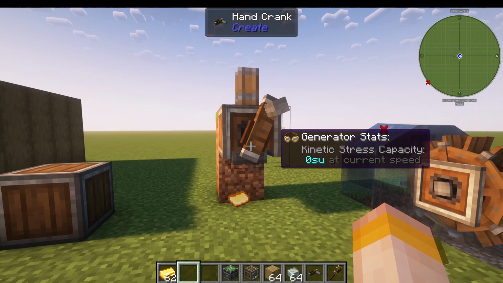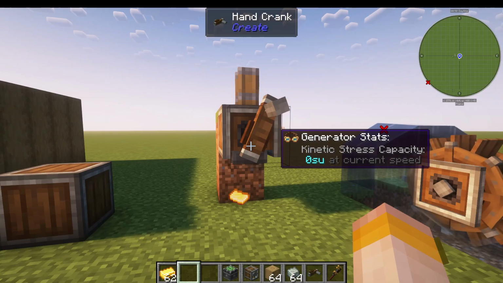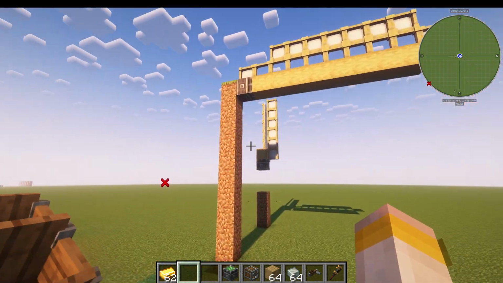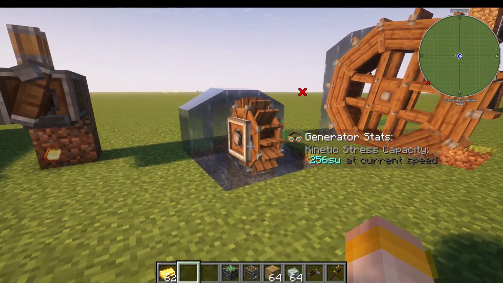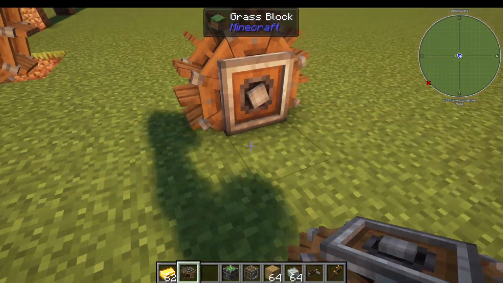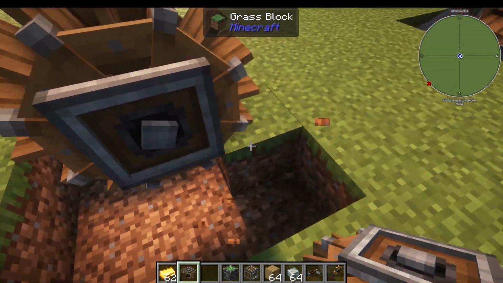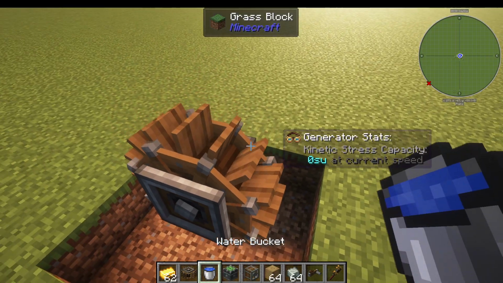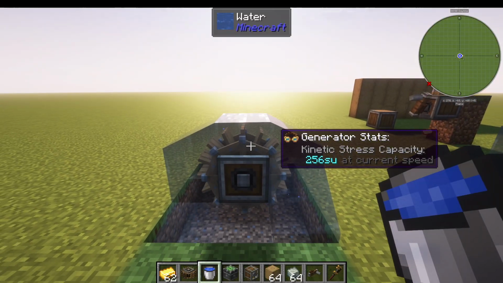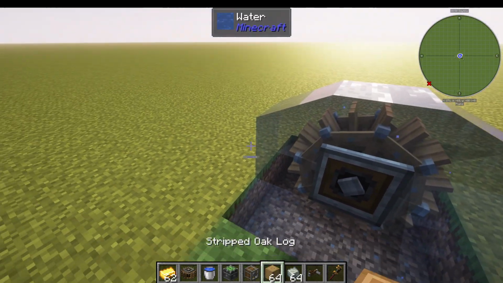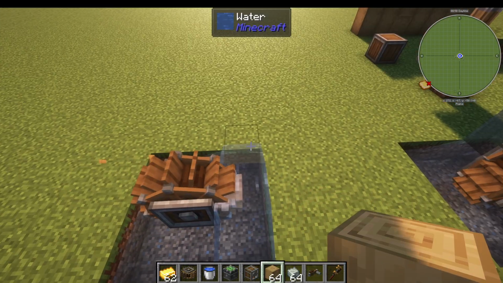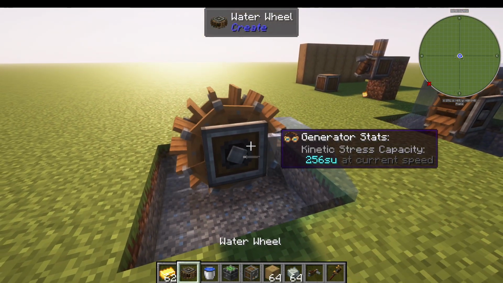Now, of course, the hand crank is very manual, and therefore, what I would really advise you to do is make a water wheel or a windmill. So what we can do here is, if we look at the water wheel to start off with, very simply made, we could just place it down here. I don't think you need to even dig this bit up, but I'm going to. And then on this bit here, I'm just going to place, not on top, because it needs to be flowing water. So what I would recommend is having the water maybe like here, for example. It's quite easy to set up, as you can see.